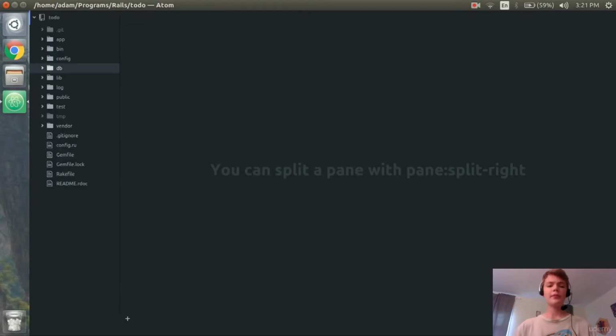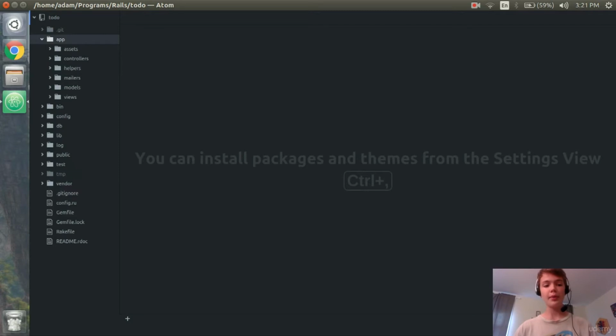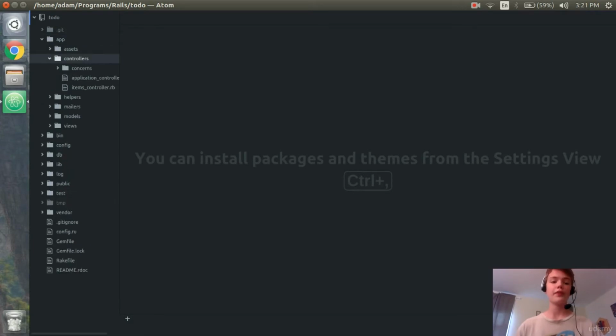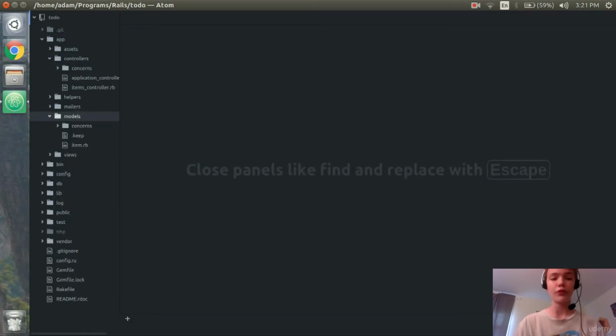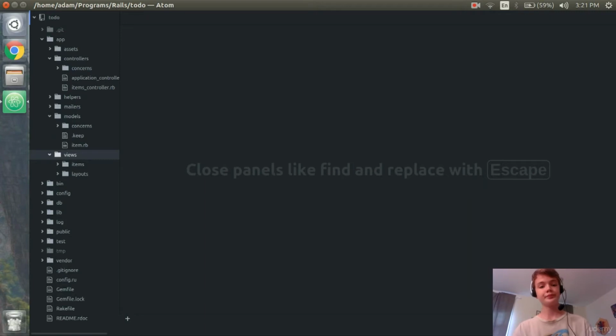So we know about MVC, but how is it actually used in our application? All the MVC stuff is basically in our app folder of our application. So I have our application open, and I'm going to go into app. And you see we have a controllers folder, a models folder, and a views folder, which is perfect. So I'll open all three of those folders up so you can see them better.